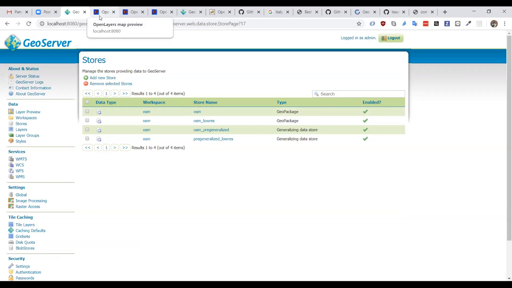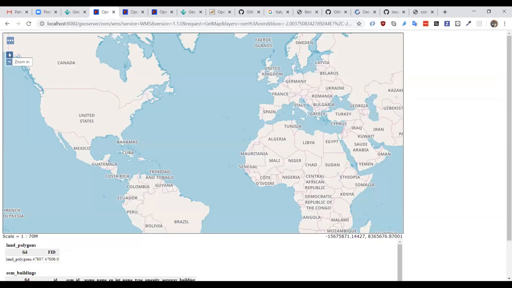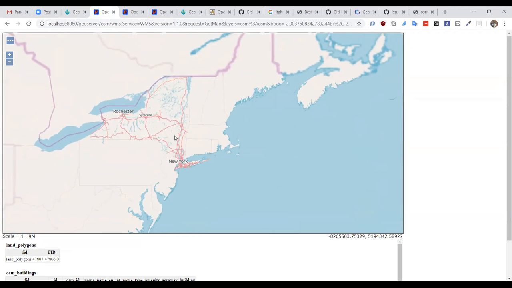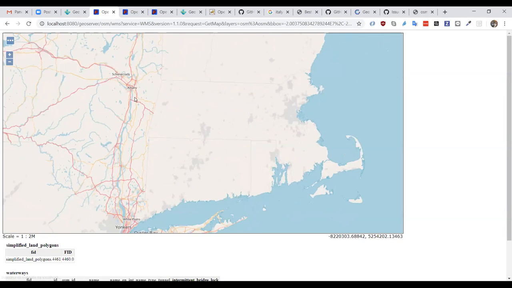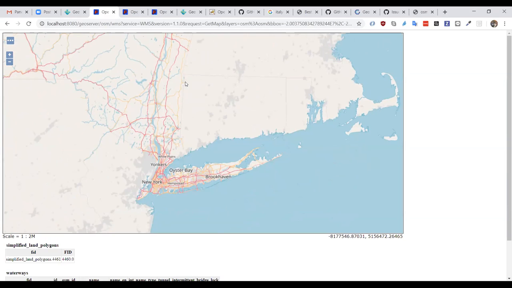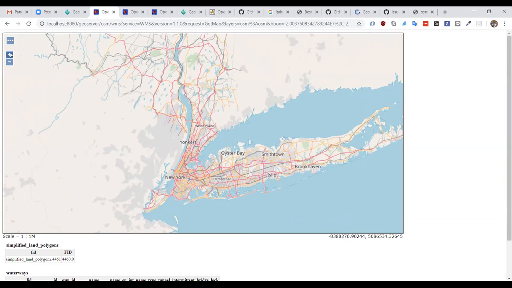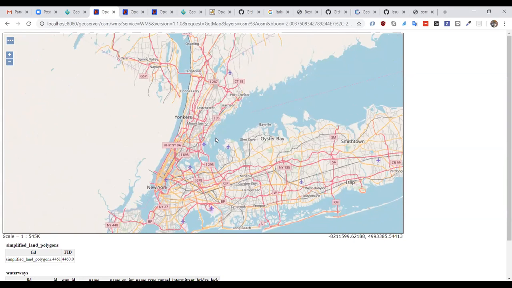In particular, we wanted an example that was small, but not too small. So we took the state of New York, like not the city, the entire state. You can see it here. And downloaded it and imported it to PostGIS and then turned it into a geopackage. And you can see my local machine, which is a Windows laptop, very underpowered. It's a Core i5, 8 GB, very small SSD, which is rendering it as I go. So I have all the other layers, but with full detail over this particular area.